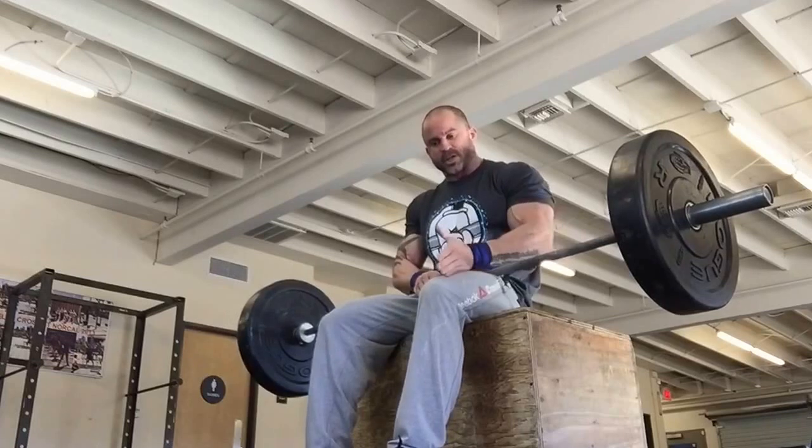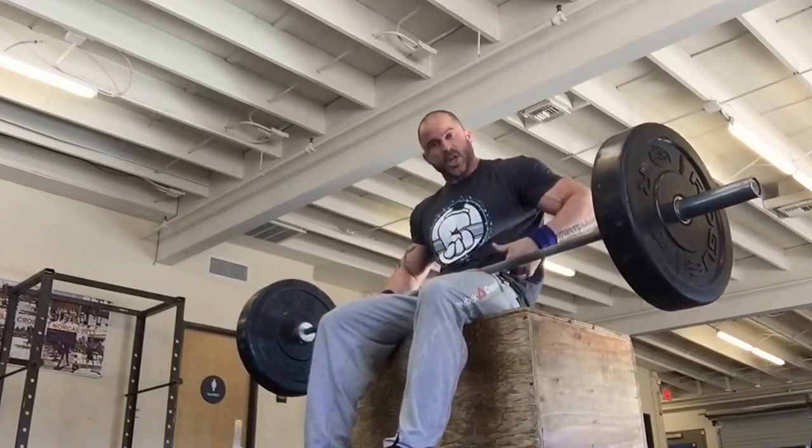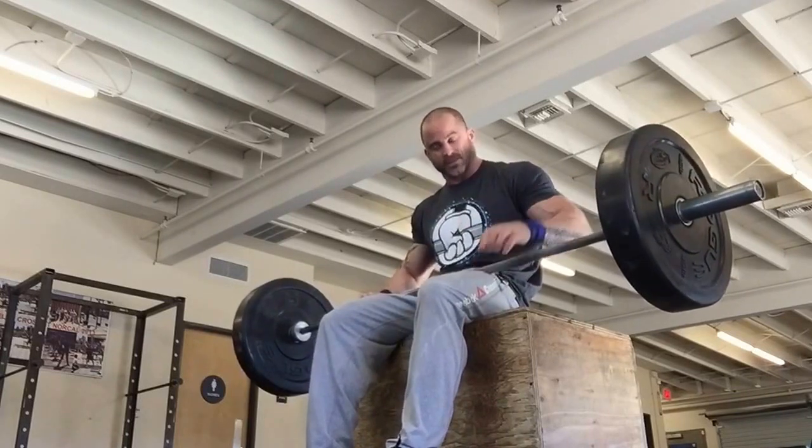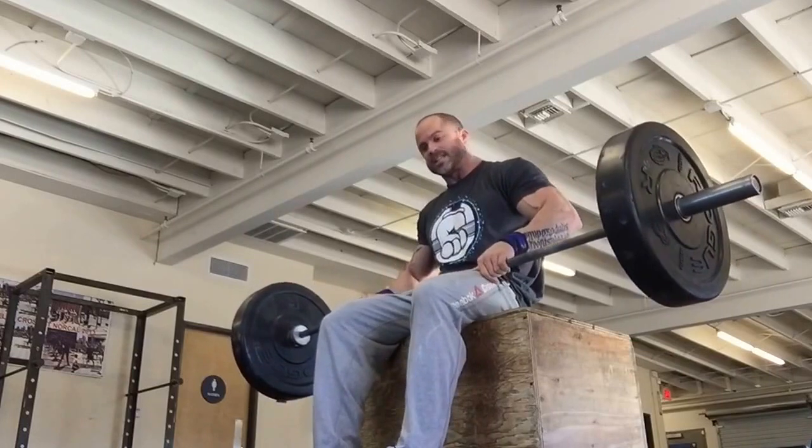Remember that rectus femoris runs right down the front, crosses over the knee, and hits the tibial tuberosity right on the front. It comes all the way off the AIIS. So there's a lot of mechanics involved because it crosses the hip and the knee. You're gonna hook one hand under here, and you're gonna push down on this side, and all you're gonna do is kick in and out, baby.